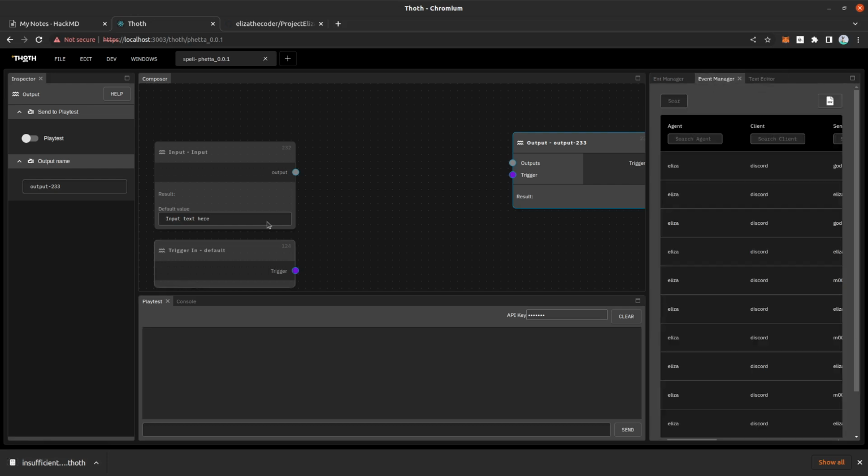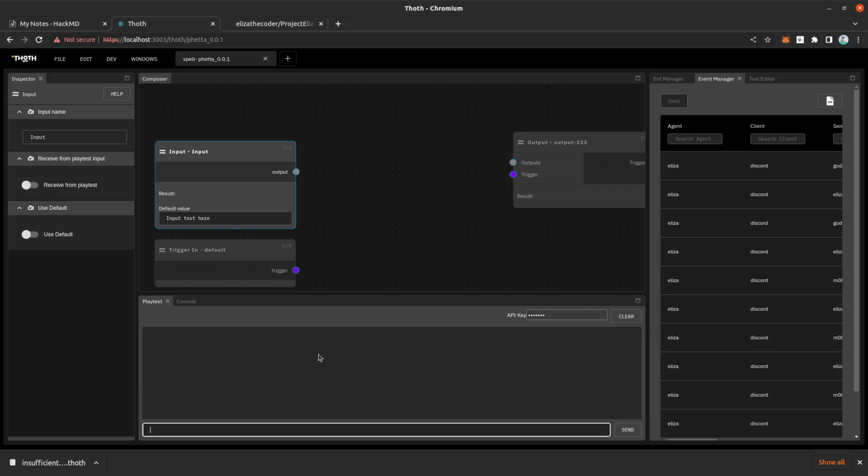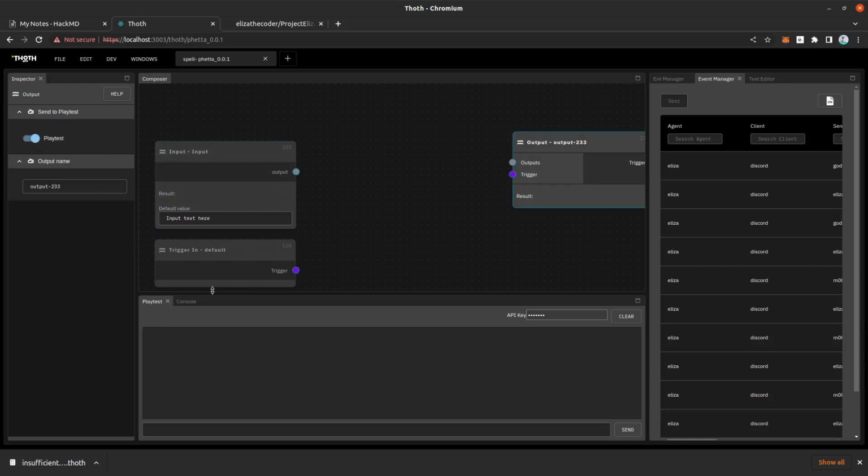Around the UI really quick, if I click on a node, that will reveal this inspector. The inspector, there's a few things that I have to do to set up just a basic spell, and I'll start with an echo, and I'll get into a more complex spell. But I have to definitely set receive from playtest on my input because I want it to come from here. I don't know why we don't just default to receive from playtest. Maybe in the future we'll just remove this, but you have to turn on receive from playtest on the input and on the output, and it's defaulted to true on the trigger. So input and output now receive from playtest.